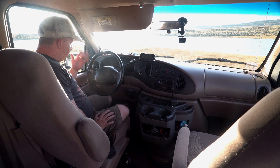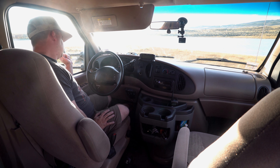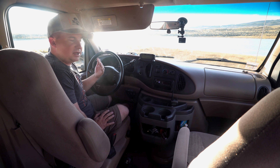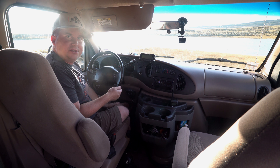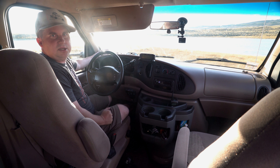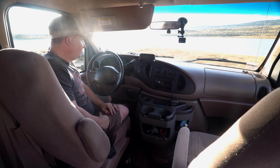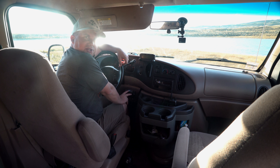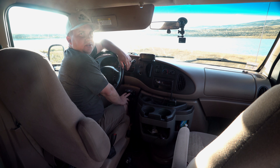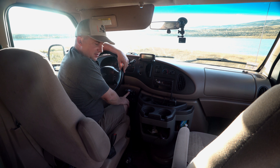Let's take a look at the cockpit. Fred has power windows, power doors, power locks, and cruise control. We've got a glow plug bypass switch that bypasses the internal relay — that means the glow plugs don't turn on every time I turn the key on, which saves the glow plugs a lot of wear and tear. Up here I have my Hawkshead Talon 22 TPMS system — it monitors tire pressure and temperature in the van and in the Airstream when I'm towing. Down here I have a Takonsha brake controller for the trailer brakes. That thing is worth its weight in gold — so much better than the draw-tight one this van came with.